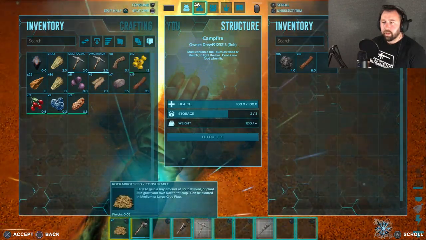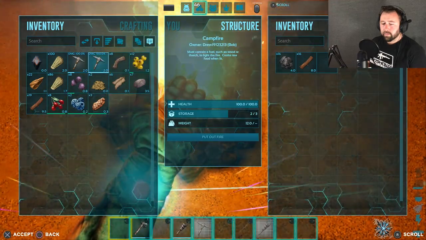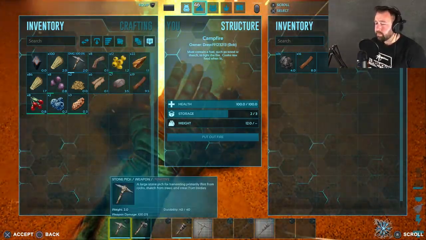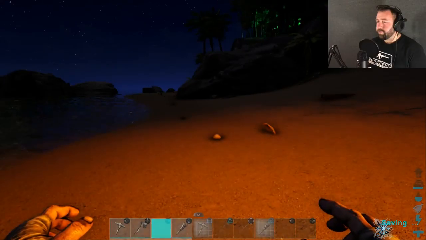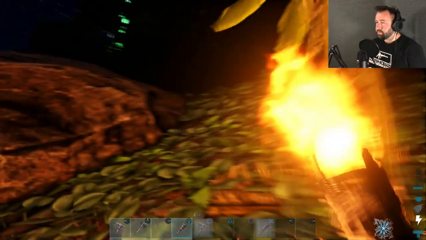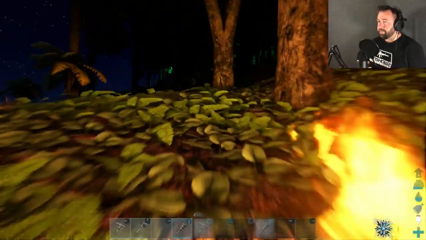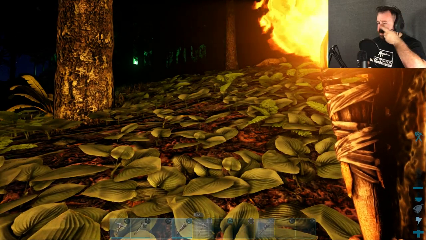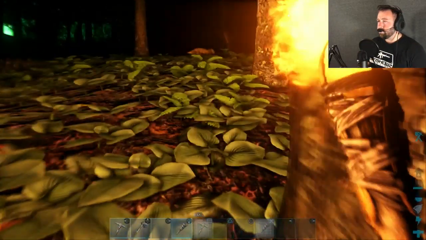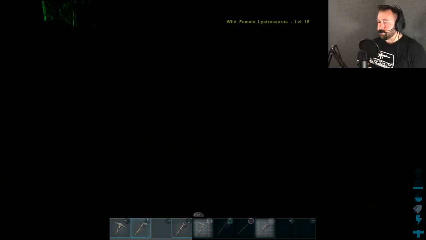Okay, no, that's not what I wanted. Come on. Okay. That's gonna work for now. Okay, let's go. Okay, here we go. We're gonna make our way all the way up there. Wait, someone on here? Hello? Hello? It just pooped. Hello, how are you?